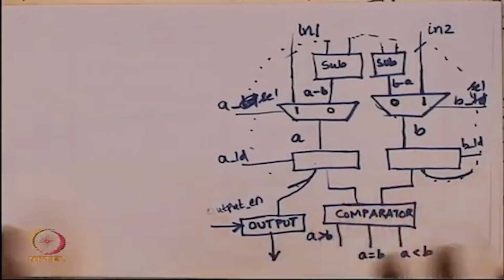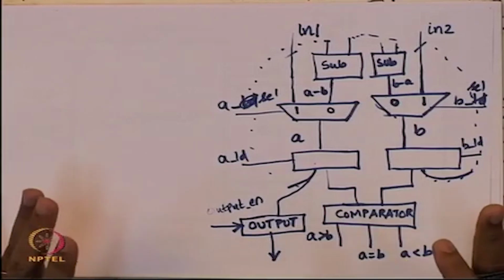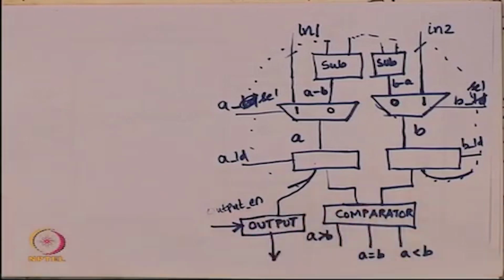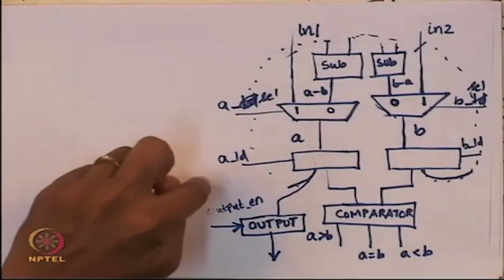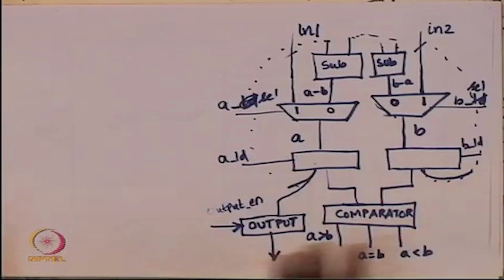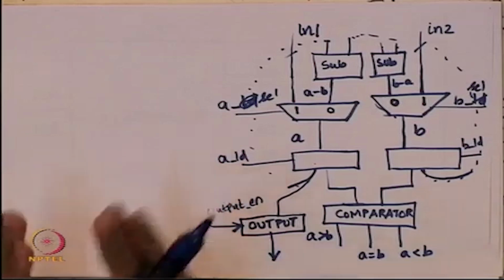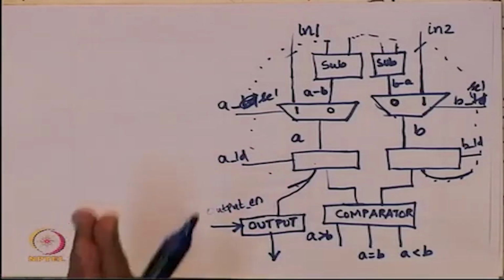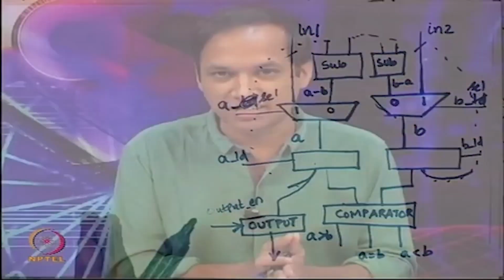I hope that this whole sequence of events is clear to you. What we have is still only black boxes. We still do not know how all of these lines are going to come, and at the correct time all the select, load and output enable signals should fall in place. That is the job of the controller. The design of the controller is the most interesting part, and we are going to design it using a state machine. A state machine can tell us, based on the state of the circuit, to do these actions. We are going to design a state machine to do that in the next video.